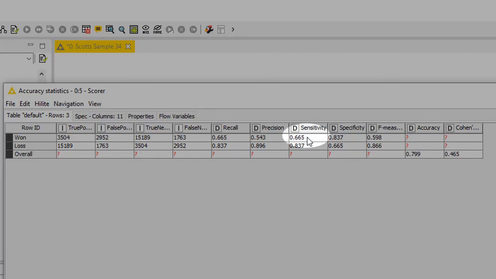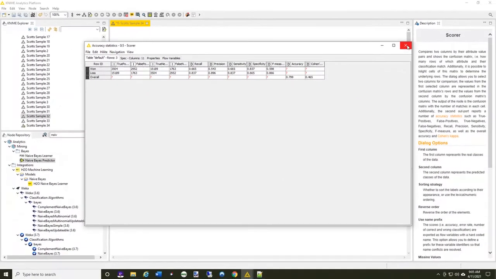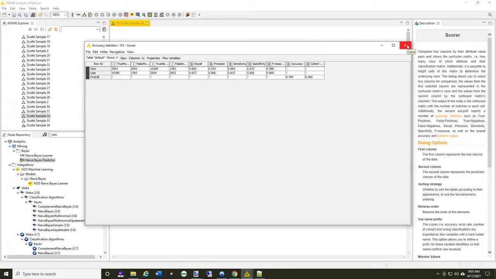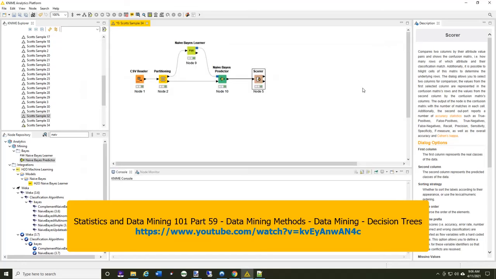That's pretty darn good, since that's the group I'm trying to target. So overall, that's not a bad sensitivity level. So again, if you want to understand more about how to interpret and understand all of these values, please go back and look at chapter 59 on decision trees. It's also posted here within the class materials available on YouTube. And you can see how the scoring is actually accomplished and how to interpret it.